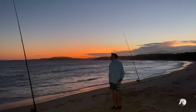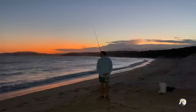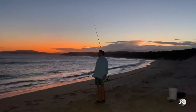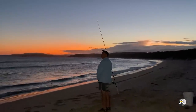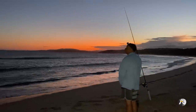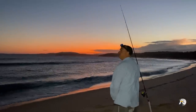So it's like this when you're fishing for Mulloway. You just got to put the time in. You've got to put yourself in the right spot, the right time with some good bait and make an investment. I'm just looking for a bit of a return on my investment.